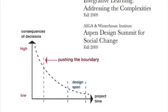That's the concern I have for design with all this high visibility right now, is that it doesn't become just another fad. I already see the language in the literature coming up, people saying, well, the latest fad in business is design thinking. And I really hope that it doesn't get the same sort of treatment that some of the others have had. The other is relevance. And these are just a couple of conferences coming up I just picked up off of the web, where it's showing that design is pushing at the boundaries. And this little graph comes from a graph that I had in my engineering economy textbook.